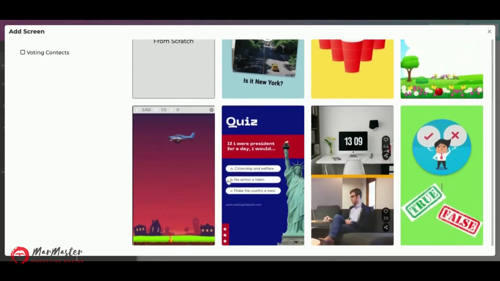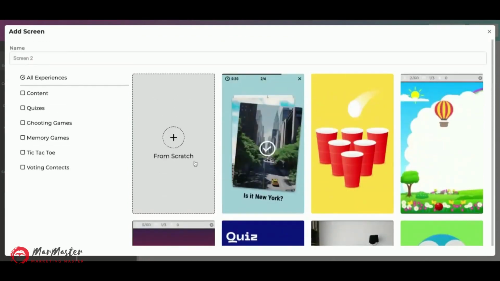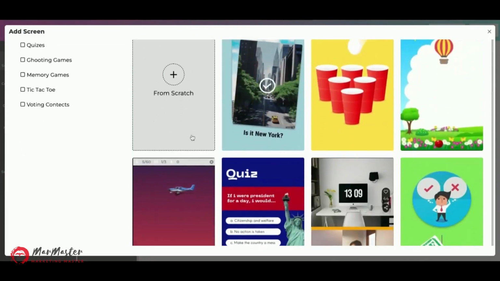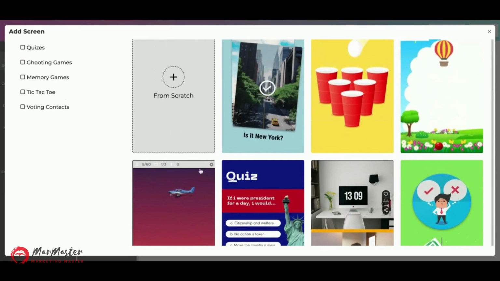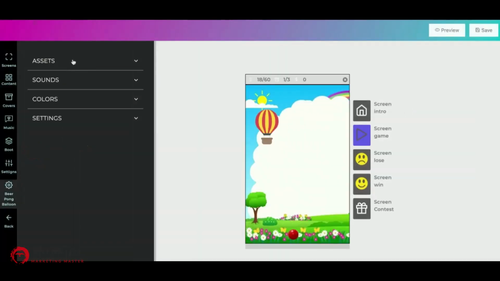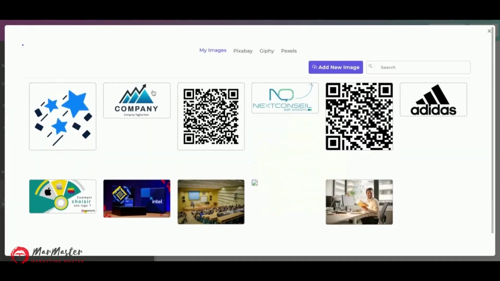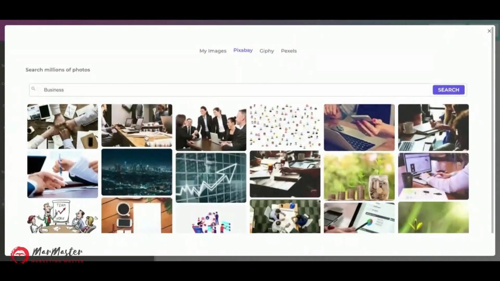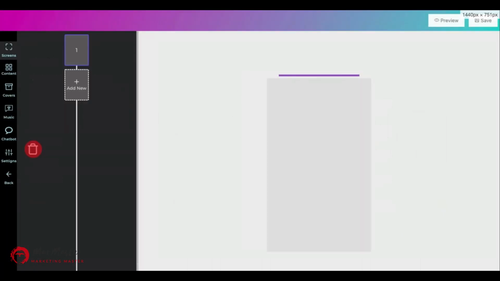In the left side menu is Screens. When creating your campaigns, several templates are available in your account. These templates are predefined and contain visuals to inspire you. Their purpose is to help you save a lot of time when creating your campaigns. Templates are customizable. You can change an image, a background, a font, add a new game screen. Add or delete components. EngageYard lets you craft innovative and interactive mobile experiences.